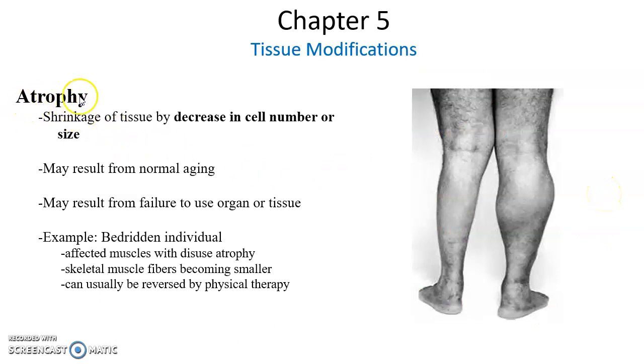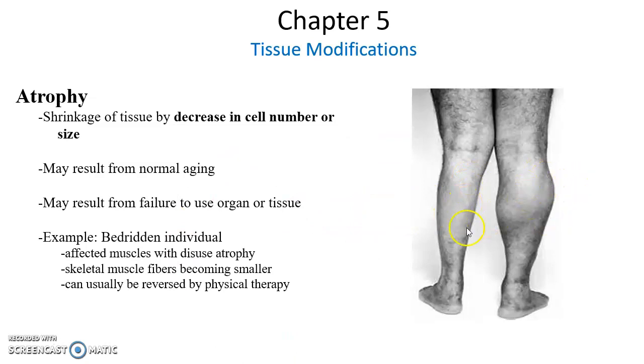And then, of course, atrophy. Atrophying is getting smaller, a decrease in the number of cells and a decrease in the size of the cells. Can result from normal aging, can be because of organ failure, could be because someone is bedridden, or maybe they suffered paralysis and don't use those muscles as much. So atrophy can occur in muscle tissue, but also other tissues. So muscle tissues from disuse, cells become smaller, lose some cells, can be reversed by physical therapy to a point. So atrophying, if it's temporary, reason why it's happening, person can recover from it.